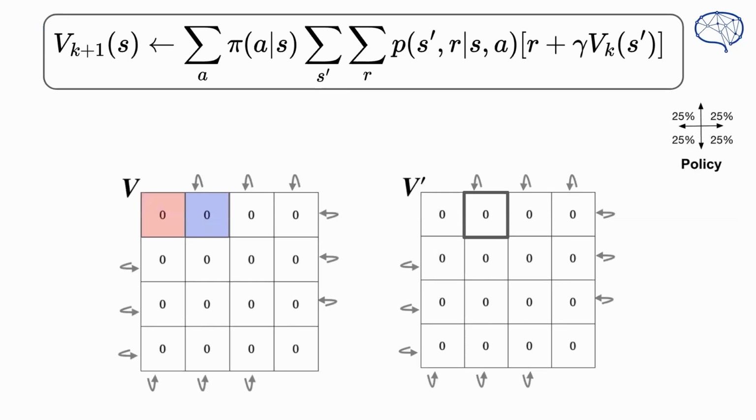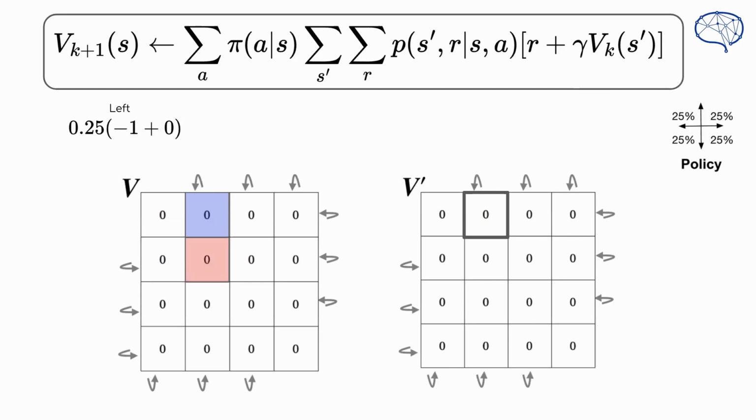And let's say we're choosing going left. In this case, while iterating, the probability of going left is 0.25. You always end up in this red state over here, so this doesn't really matter. Reward is -1 because you had to move, and then your value currently, we just initialized everything to 0. So that's the calculation for when you're going left.